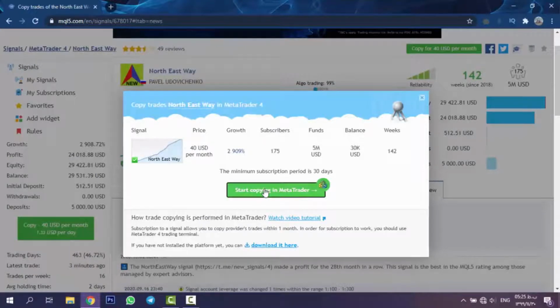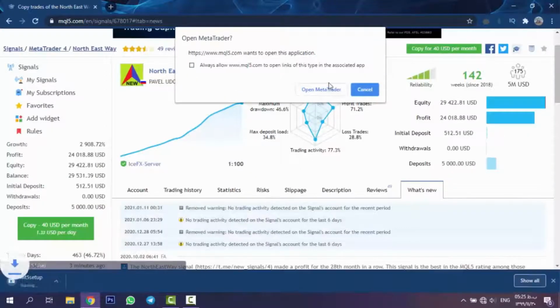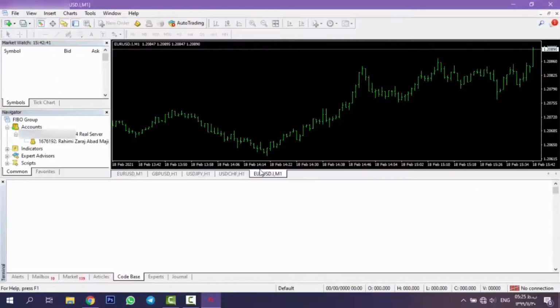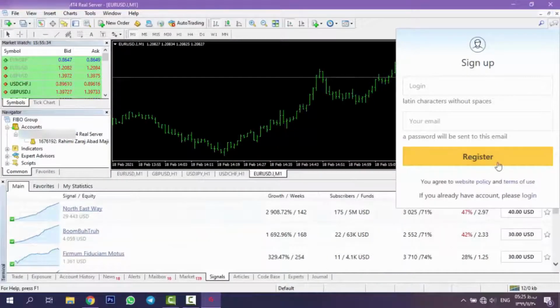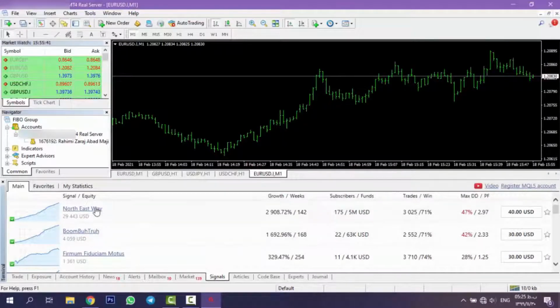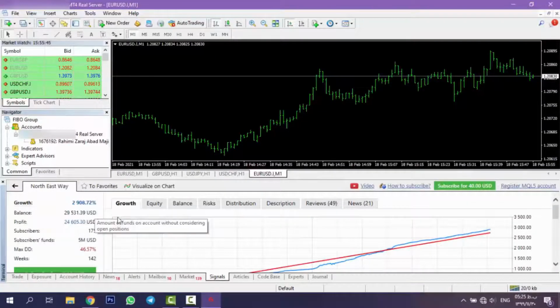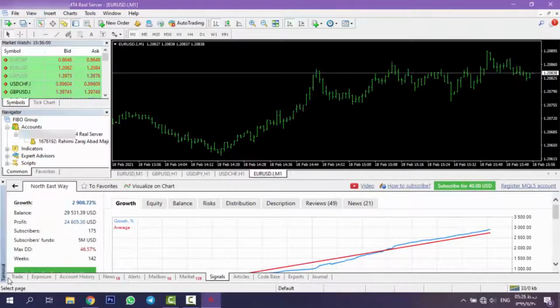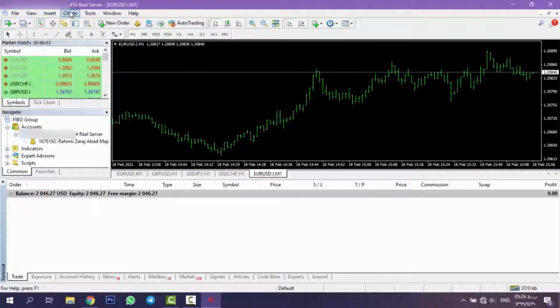As you see, MetaTrader opens and we can log in to our Mql5 account, and then as you see we can open the signal that we have selected, and then copying can be started. As this account is a real trading account, we can only choose real accounts signal, and we are not allowed to use demo and send signals.